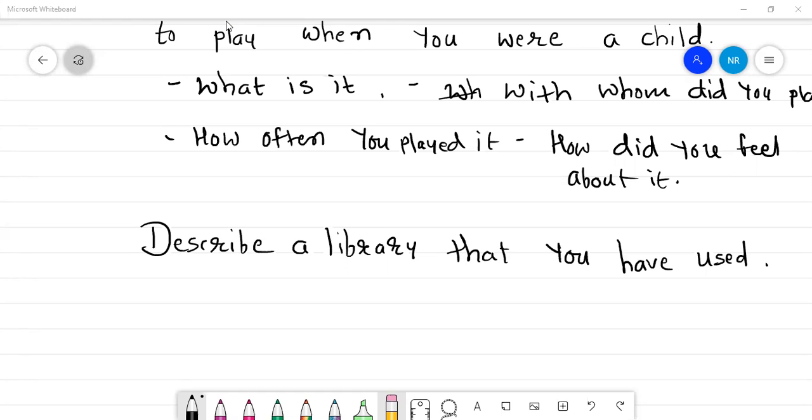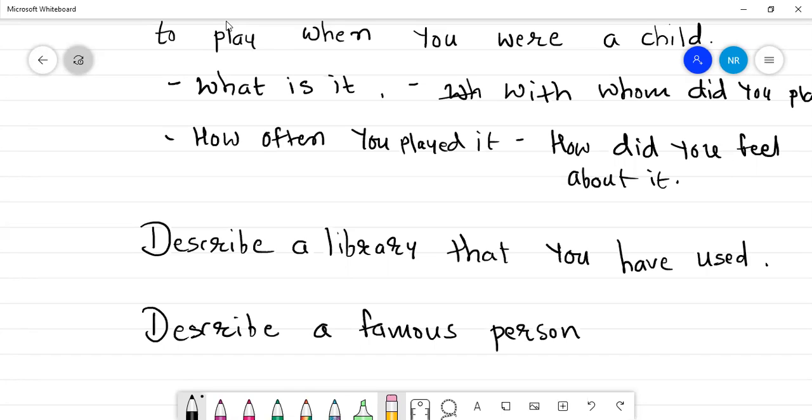So this is the last topic. I'm writing it on the whiteboard, and I will not force anyone. You can speak about this topic yourselves. Whatever I write on the whiteboard, you speak about that. Any volunteer students? Anyone can speak about this topic. A famous person you would like to meet. You have to describe a famous person you would like to meet.